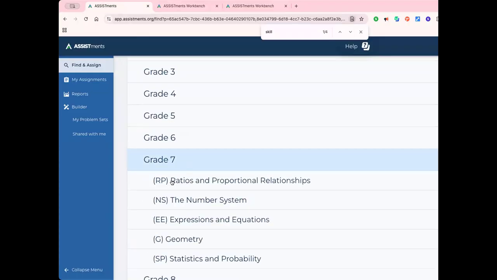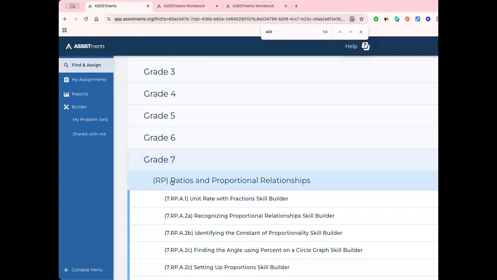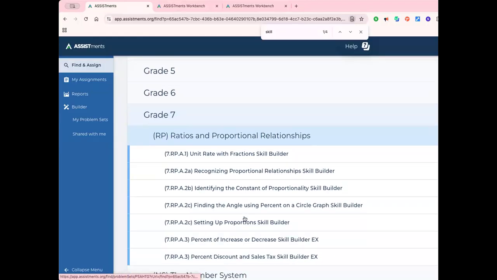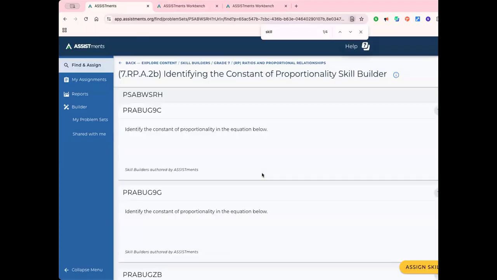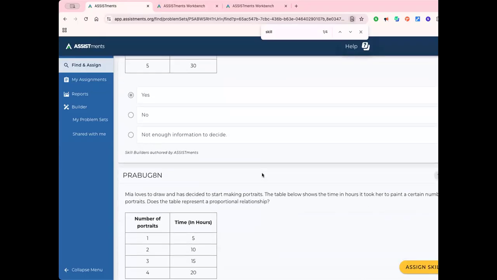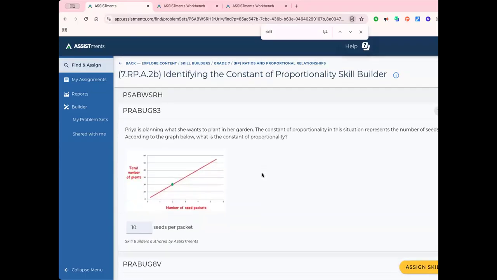If I teach grade level 7, ratio and proportions is a huge one when it comes to grade 7 content. So I can scroll through here and select, oh, I want to make sure that they're practicing identifying the constant of proportionality in different realms. Okay, great. I'm taking a look at this. I love it. I'm going to assign it, and students are going to get it in random order and then be able to kind of fill it out as they go.